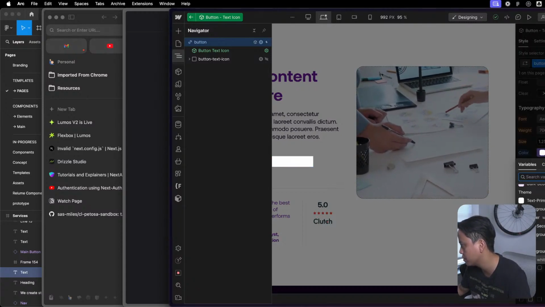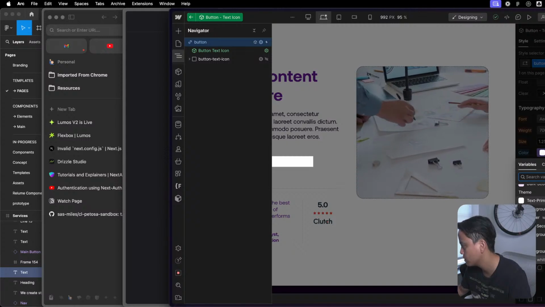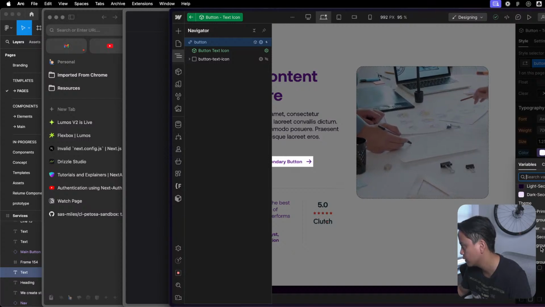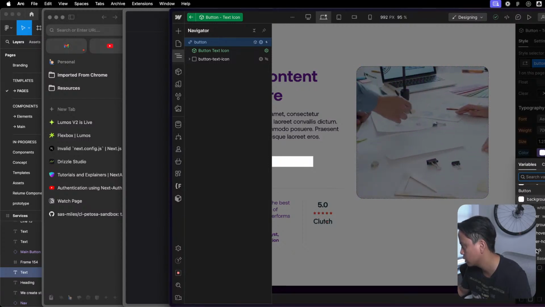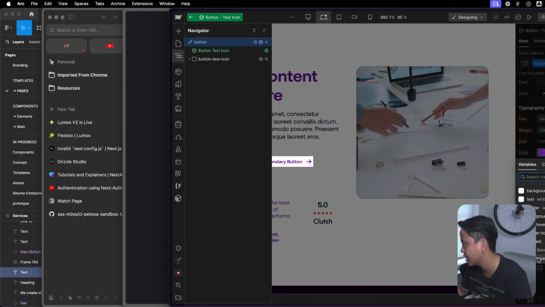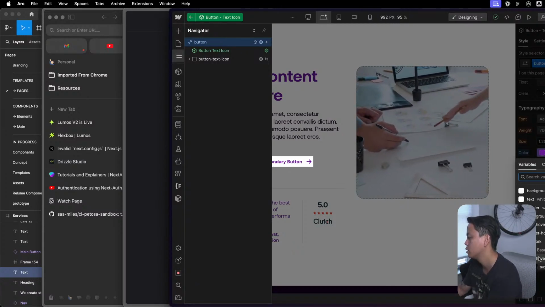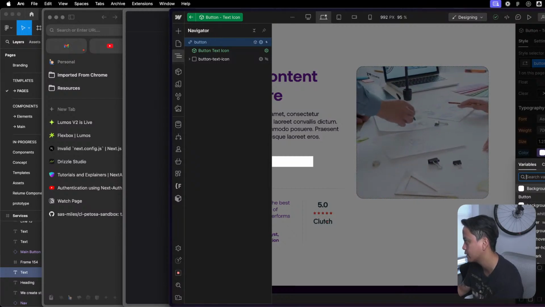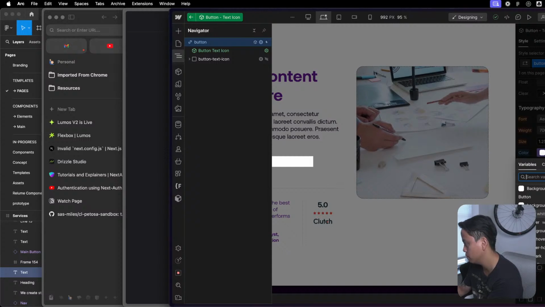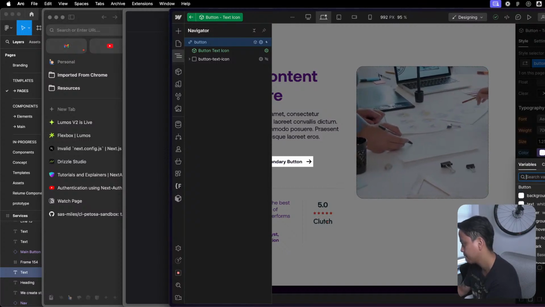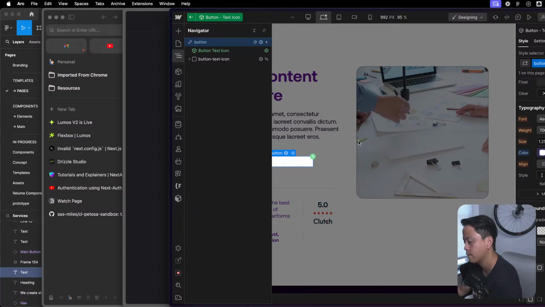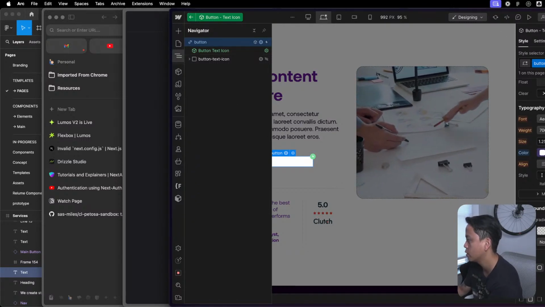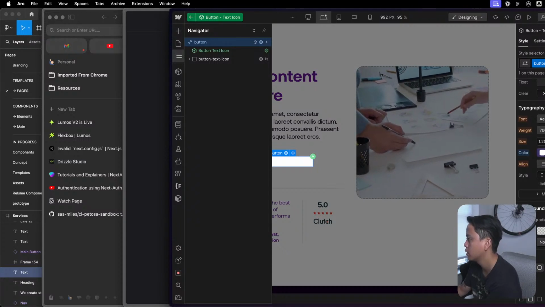I actually need it to be a secondary, so I need a button secondary text, which means, what's the best way to do this? Button is text icon.